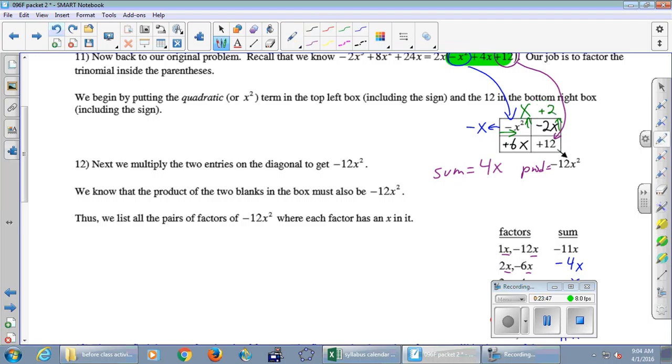Okay, now we need to change our focus. I'm going to look at the 6x. And I know that the 6x came from multiplying 2 things. It came from multiplying these 2 things, that guy and this blank, yes? So what does the blank have to be to build that positive 6x? Positive 6. So we'll put a positive 6 out there. Which, by the way, is the greatest common factor of that second row. It's what I had said don't copy down before. We got it right this time, but we wouldn't every time.